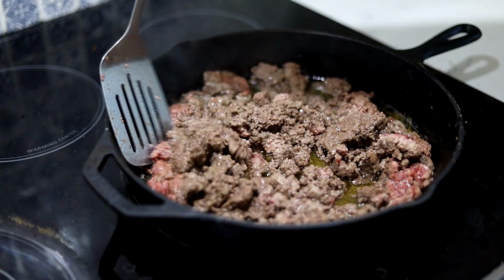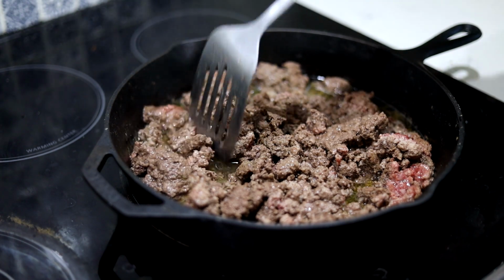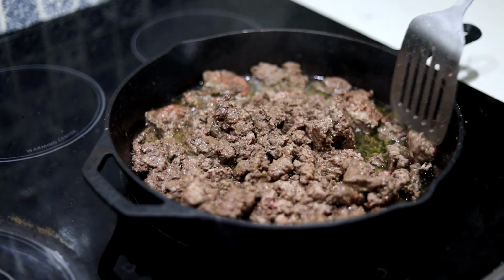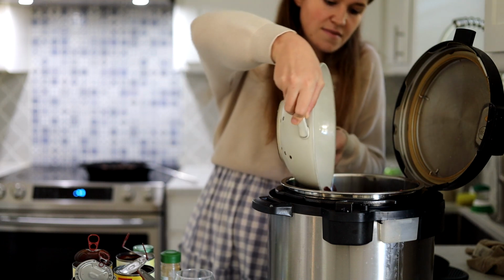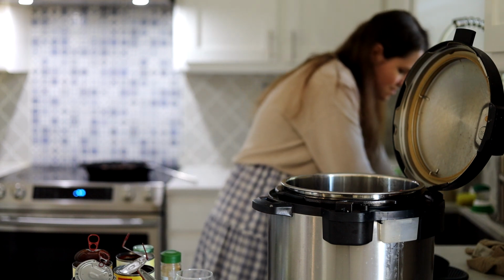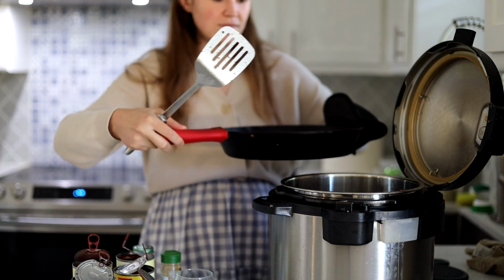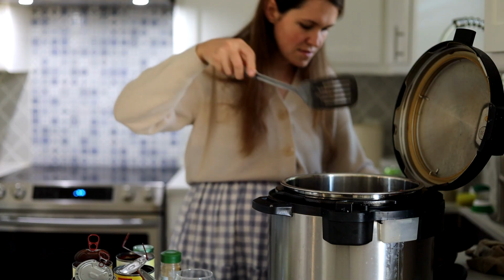So for our last night's dinner, I made chili and I started by browning the ground beef. And while I was doing that, I had already soaked some kidney beans and I was cooking them in my Instant Pot. When they're already soaked, they cook in less than 20 minutes, so it's really nice. And I poured that into the Instant Pot. And I like to use the Instant Pot when I'm making a double batch of this recipe because it's a nice big, large pot. And I mixed in the beans and the ground beef, and then I added tomato sauce.